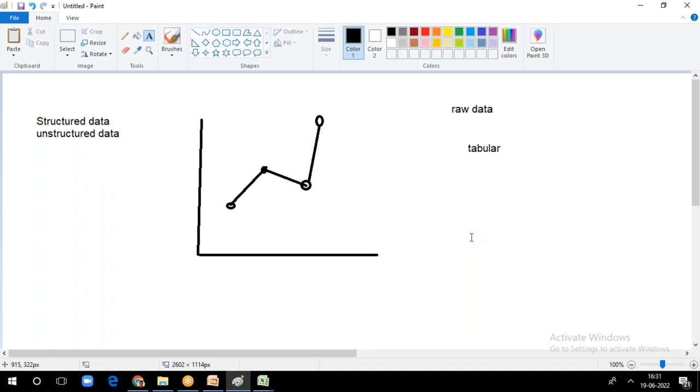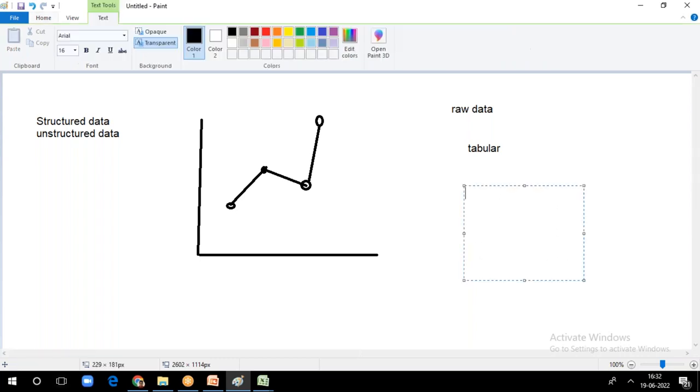And my dear friends, whenever you have to do certain data analysis, the data can be analyzed if and only if the data is in structured form. And unfortunately, 80% of the data that we get from the market or the world is unstructured data. Only 2% of data is present in structured form. So what we'll have to do is convert it into structured form first.